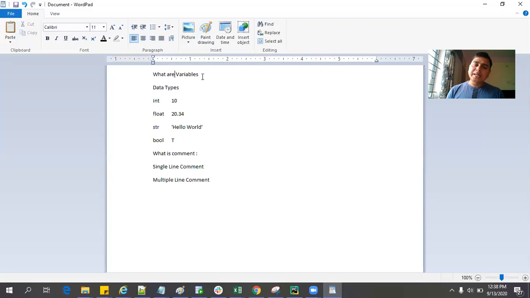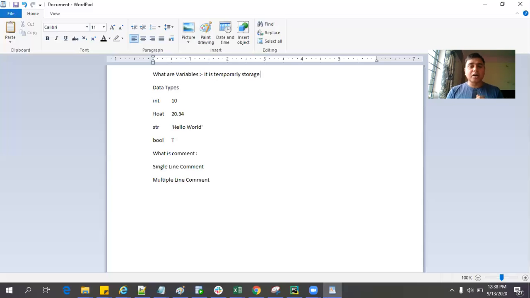So you can define your variable as a temporary storage. In this variable you can store different types of data, different types of values, whether it is an integer value, a string or text value, or complex values.